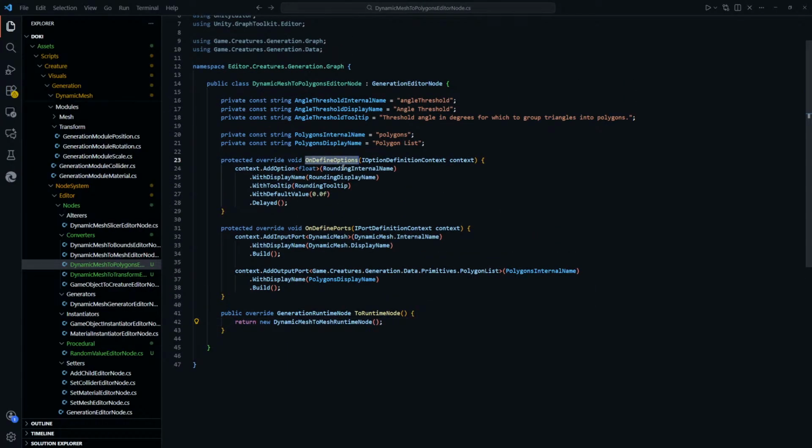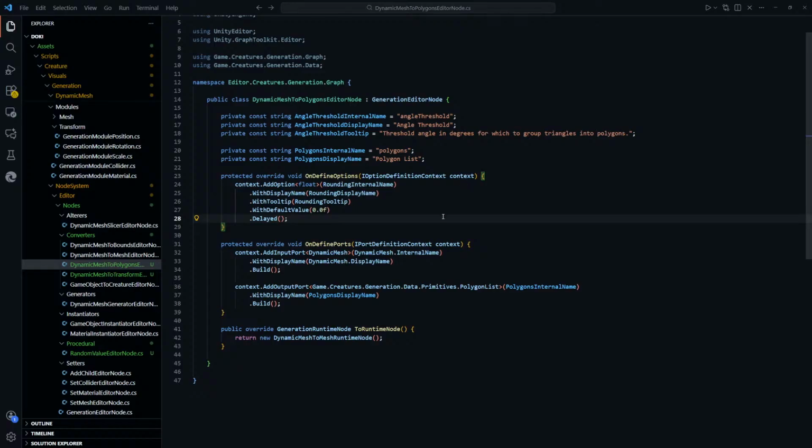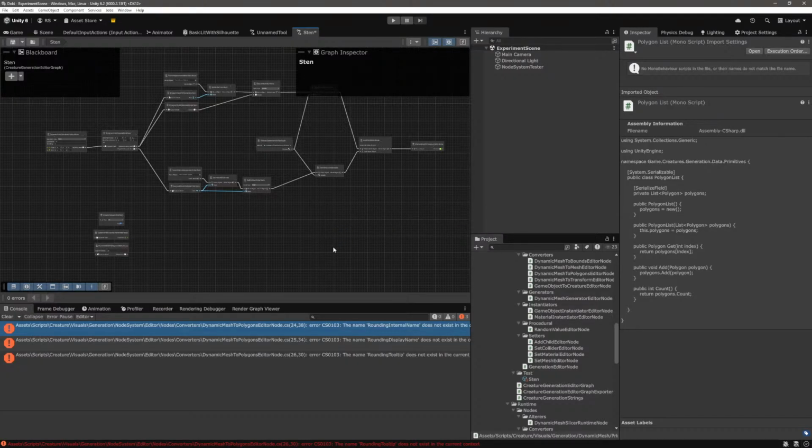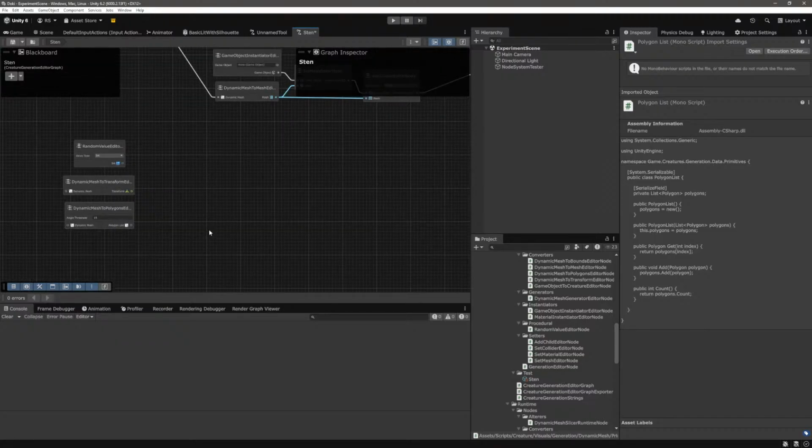But let's see here, on define options, angle, internal display tooltip, default value is gonna be, I don't know, 15. And delayed, so now we should have this option, if we can compile. Here we have it.